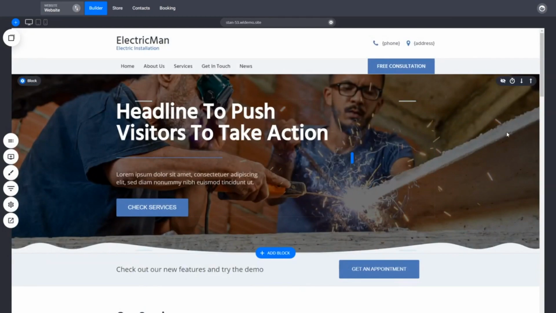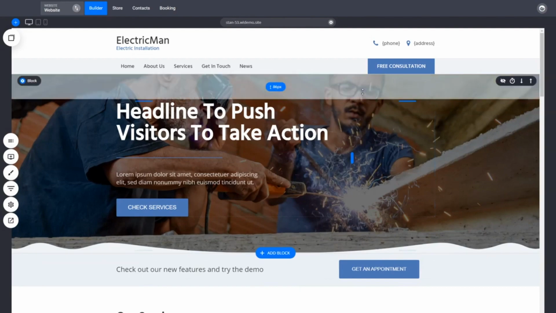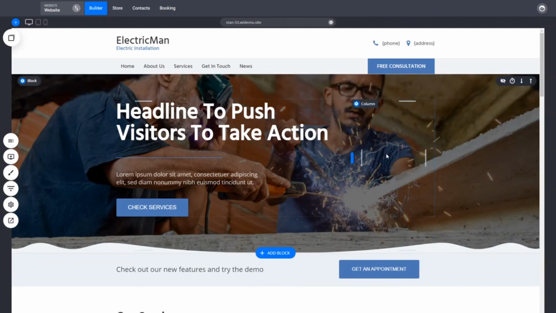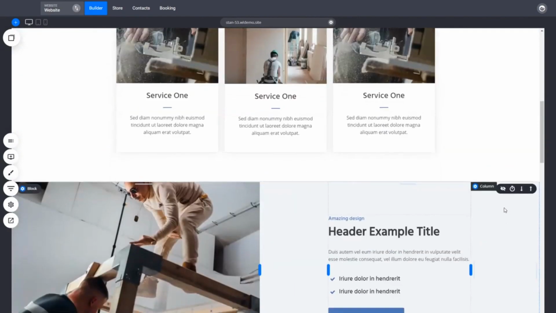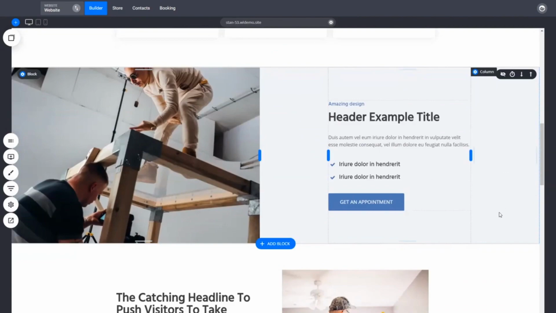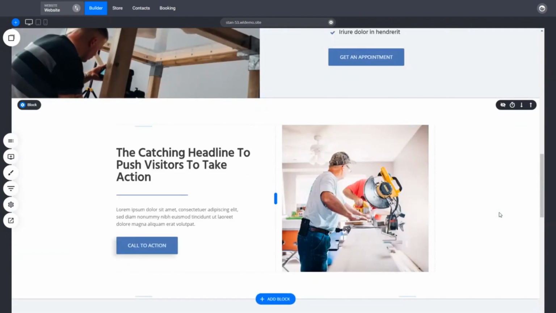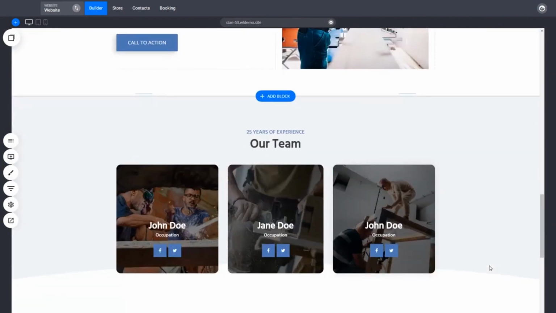So these are just a few tips on how to make your pages look really good. Make sure that you focus on paddings, be consistent throughout your design, use the same fonts, use the same global colors. Make sure that you have very good alignment and consistency throughout your design, and that you use basically the same visual representations, not too much text, but enough information, and make sure that you have enough calls to action throughout your design so that people can actually take the action that you want them to take on your pages.